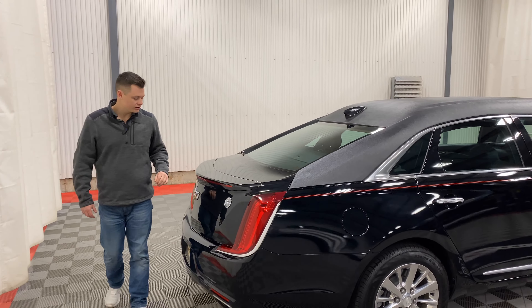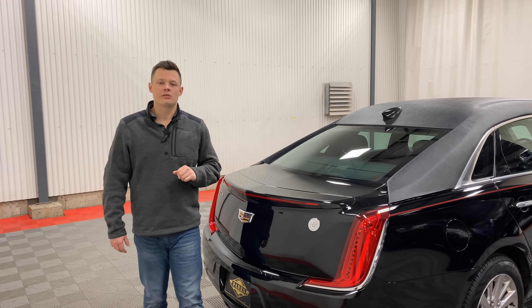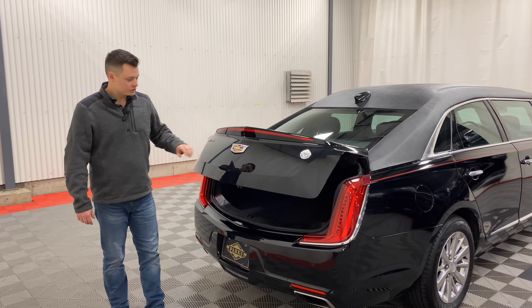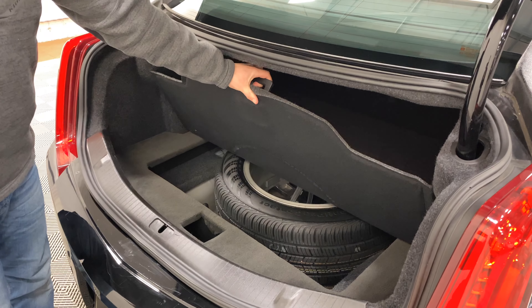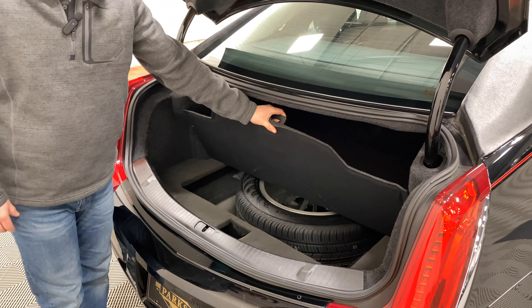So you do not have any of the issues with having a commercial glass front or rear window. This is a factory Cadillac XTS both front and rear window. There is a push button on the back, and it does have a tucked-away or recessed full-size spare tire down below. Federal did a nice job of notching this out and recessing that tire as low as possible.